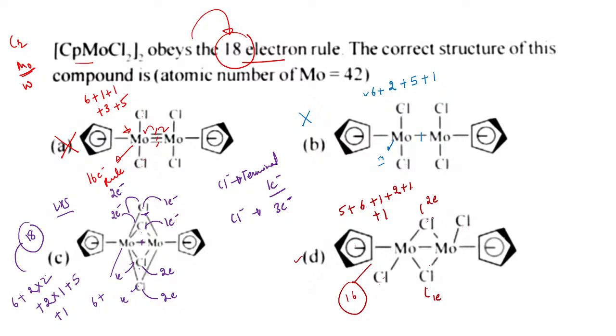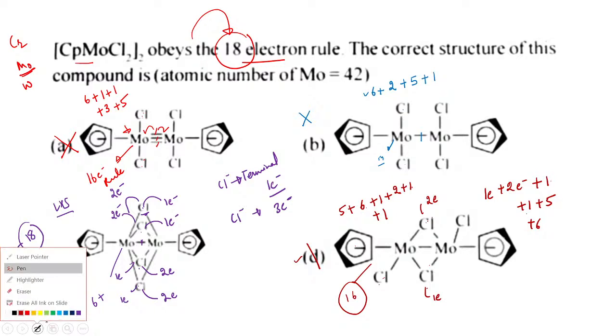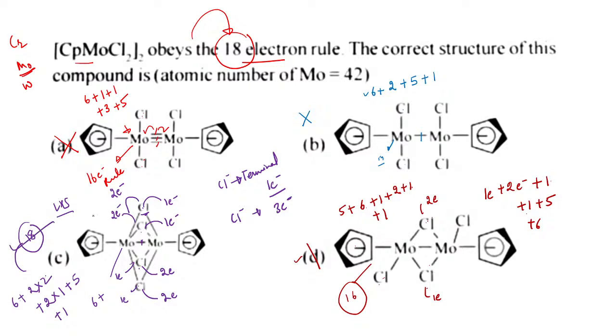Now if this chlorine is a 1 electron donor to this side, then this must be a 1 electron donor to the other side. And if this is 1 electron donor, then the other is a 2 electron donor. Then you have one metal bond, and then you have one more ligand and 5, and 6 electrons, so this is 11, 12, 13, 14, 15 and 16. So definitely this is not the correct answer, so we'll be going with option C. Just like this, you can verify RHS also.